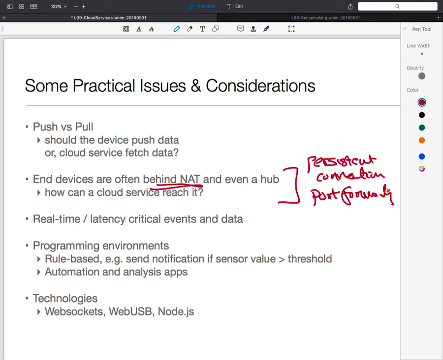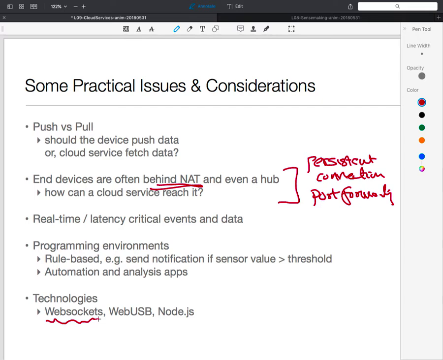You also face this issue if you think about it. Your home machine is typically behind a NAT, and yet when people call you on Skype, they are able to reach you, right? Even though your machine does not have a public IP address. So they have to resort to some sort of a persistent connection model. When you fire up Skype, a persistent connection gets opened up and then it's kept up. If you are using browsers, there is a technology called WebSockets, which is used for this purpose.